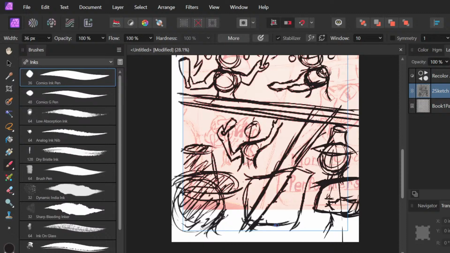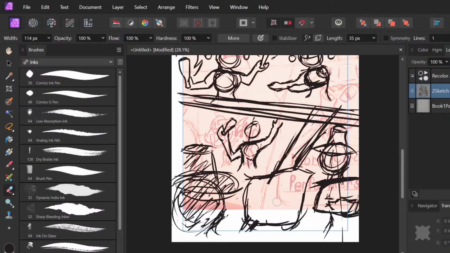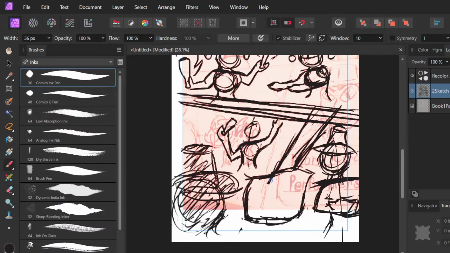Covered up that line, but we implied it here. So even if we erase it, we have a break at the bottom. I kind of want to cut this off higher. It was actually fine the way it was, but whatever. And sometimes you do stuff like that. You think, oh, I'm going to change it. It would look better this way. It doesn't work.